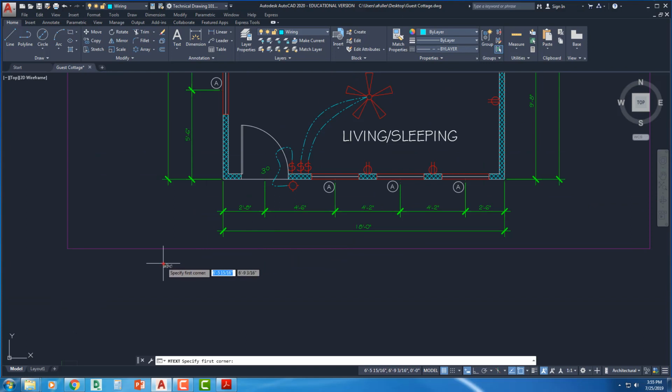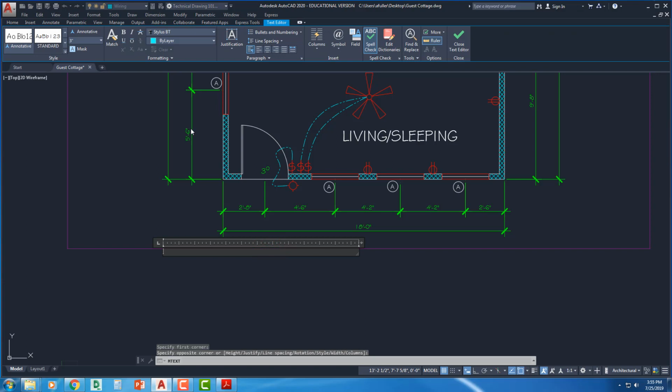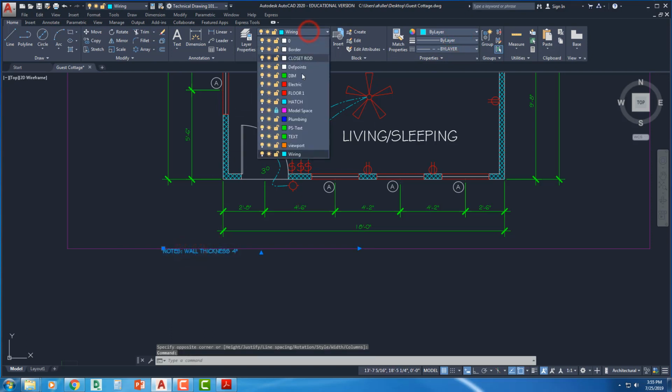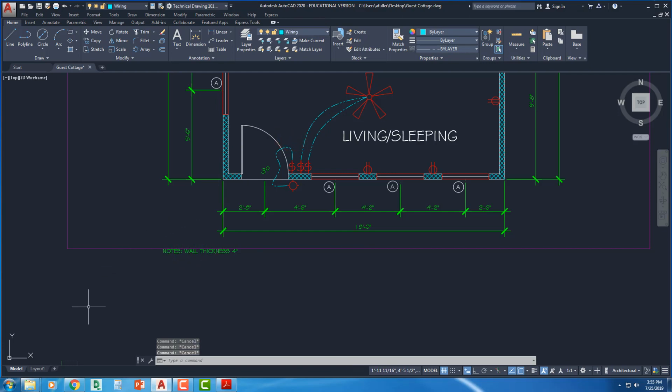So we'll put it kind of right here. 3 inches. Or you could even say wall thickness. That's better. All right. And this does not need to be on the wiring layer. We'll put that on the text layer.